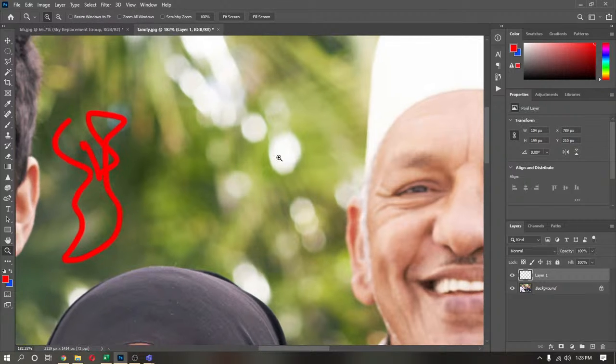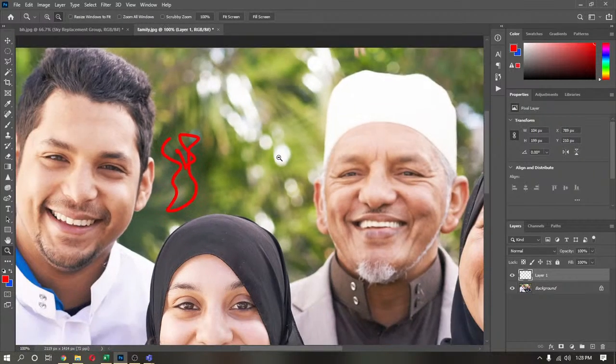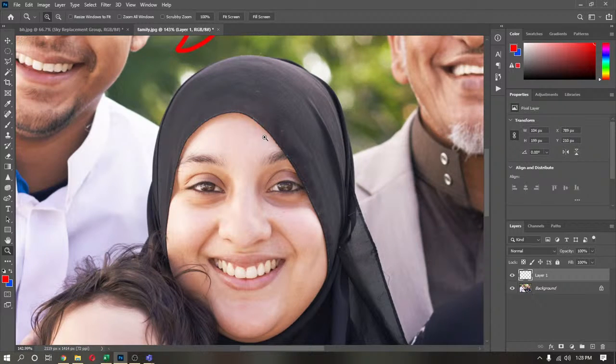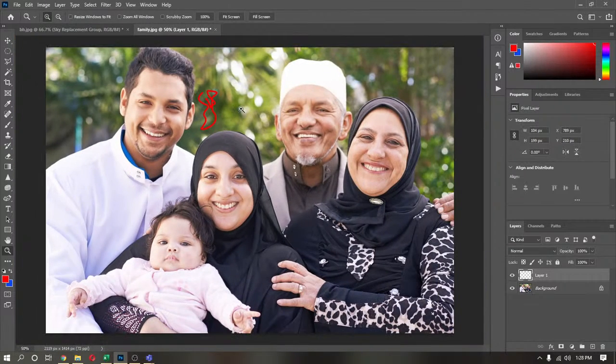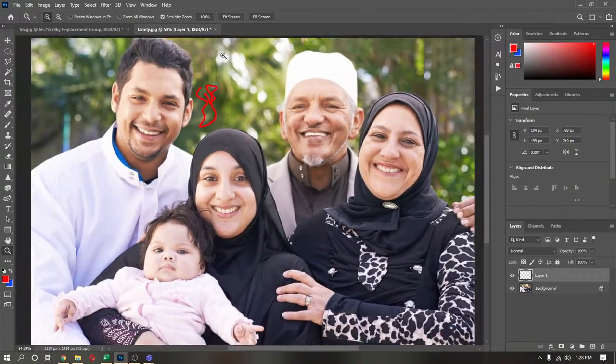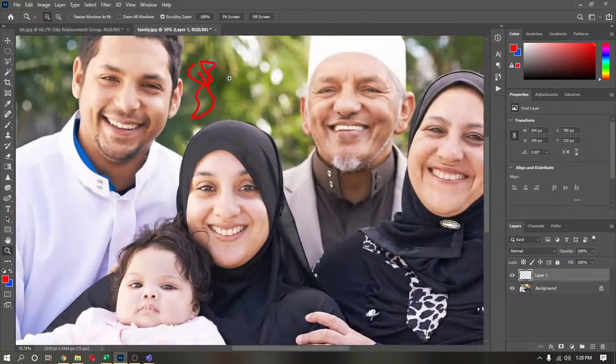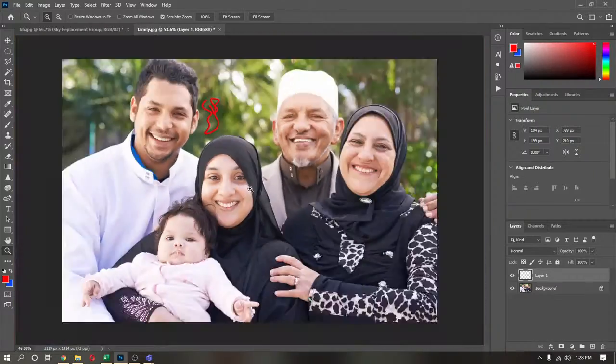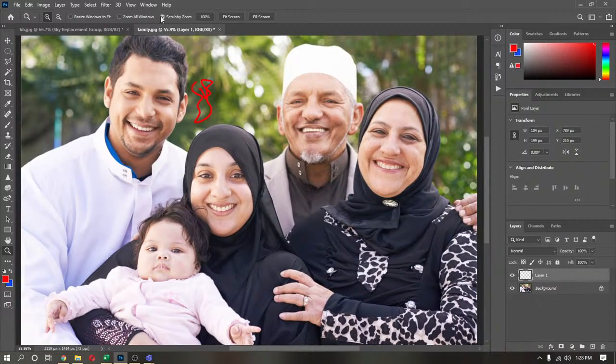This is the zoom tool. You can zoom in, and with the Alt key zoom out. Or I can draw over here to zoom in on her face, or use the Alt key to zoom out. And I can use scrubby zoom. Scrubby zoom will do this: if I drag up and down, it will scrub just like this, or left to right if you want fast zooming. But I usually don't use this. And that's all. So we are done with all the toolbars that we need to know.